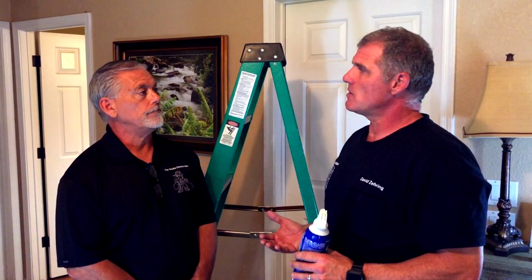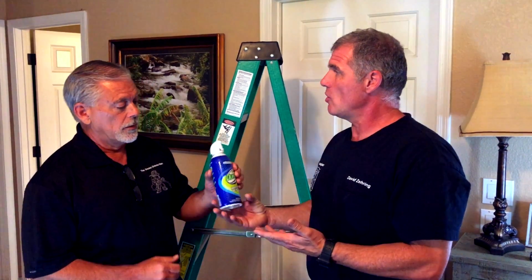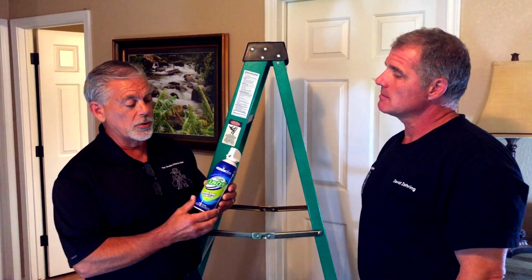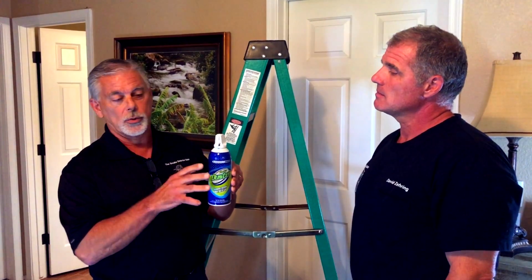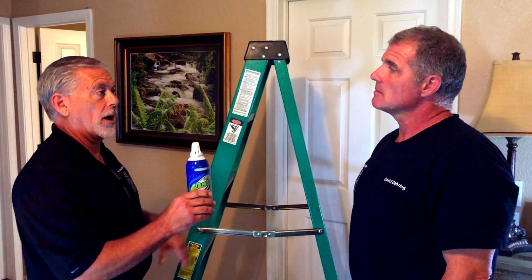And there's some easy tips, like cleaning our smoke detectors. Correct. And one of them is with canned air. Can you show us? Absolutely. So compressed air, you can use a compressor if you have it at home, or you can use compressed air like this. One of the things I always caution people is make sure you always have the can in the upright position so you don't get any of the product into the actual smoke detector. So, would you like me to grab one? Sure. Okay.